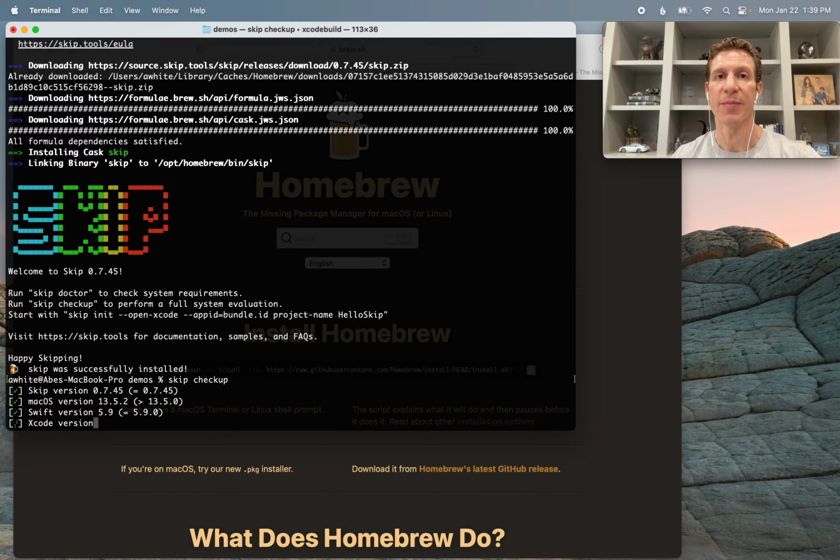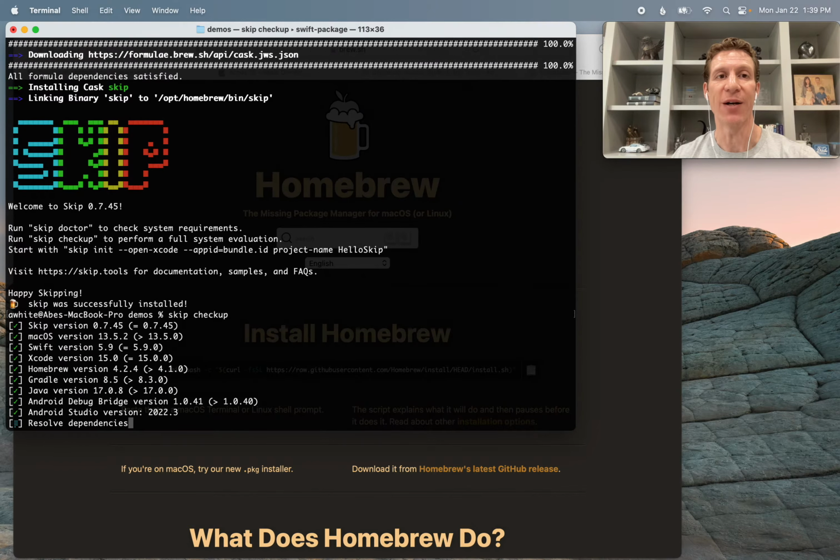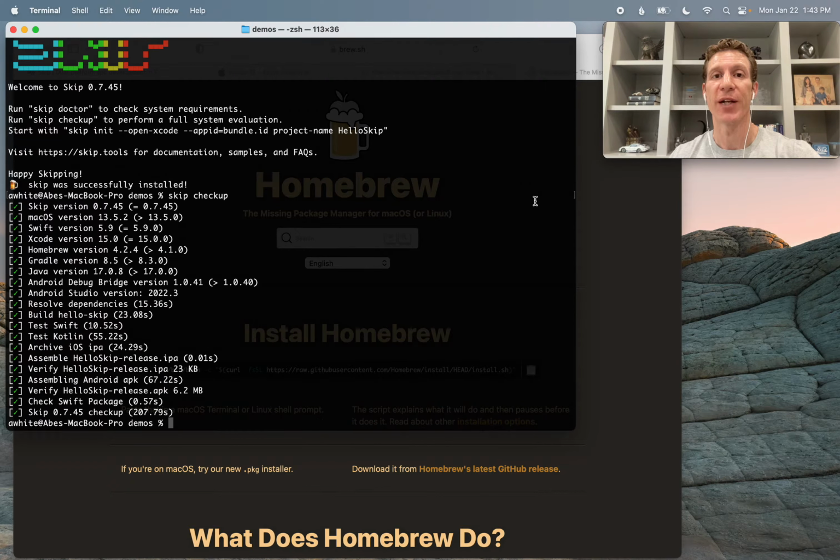Once that's complete, we can ensure that all development prerequisites are met by running Skip checkup. This might take some time because in order to make sure everything is working, Skip performs actual iOS and Android builds of a small app. And the first time you do an Android build, Gradle may have to download hundreds of megabytes of Java and Kotlin dependencies. Don't worry, this is a normal part of building apps for Android. It only happens the first time, and the downloaded libraries don't bloat your Android app. They're just needed for development. If the checkup passes, you're ready to create your first Skip app. If you see any failures, try passing the -v argument to Skip to get verbose output.